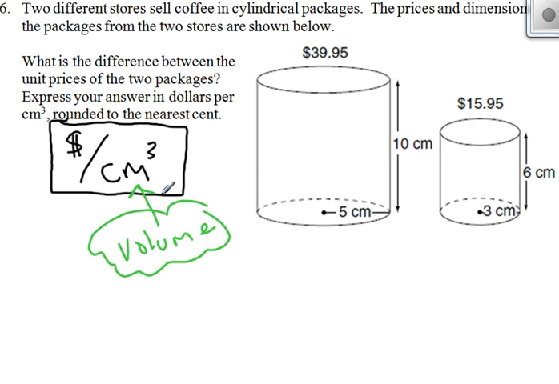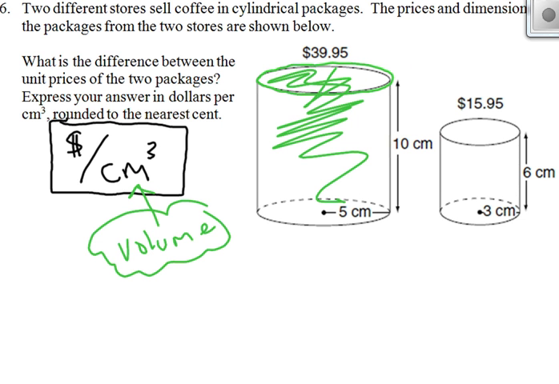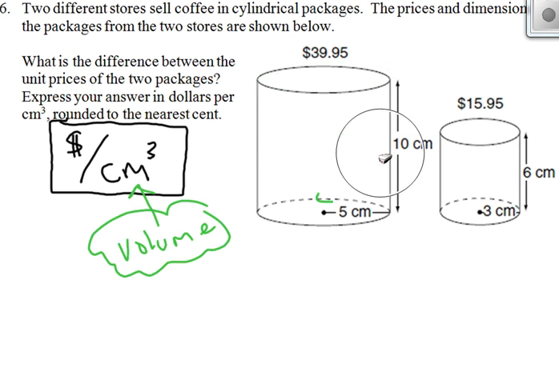And certainly you should know it's a volume question anyway, because when you buy a cylinder of coffee, is the coffee in the surface area, or is the coffee filling the entire cylinder? Well, obviously the coffee fills the cylinder. You don't buy a thin layer of coffee surrounding a bunch of air. That would be strange. So I have to obviously find the volume of these containers and then compare them somehow to their prices. So we'll figure out how to do that in a second.